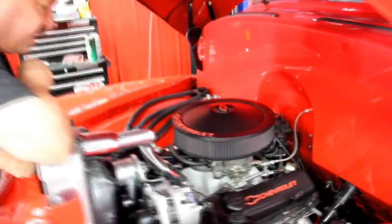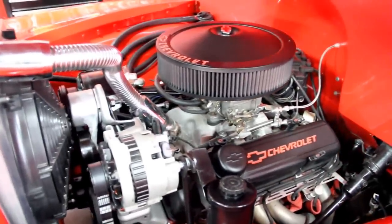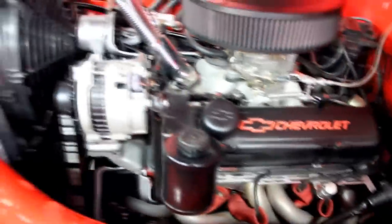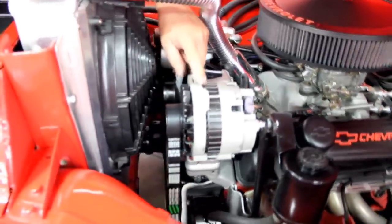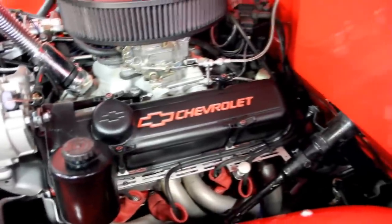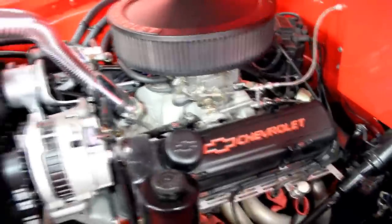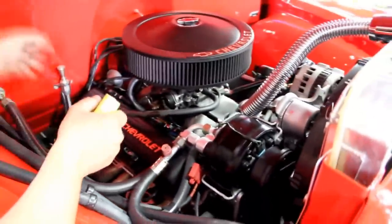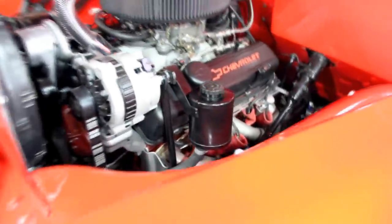We're under the hood here. The casting on this motor — the last four digits are 0010 — most likely a 350 motor. We've got an Edelbrock intake and Edelbrock carburetor. It's had a serpentine belt setup on the front, and we've got a magazine where they actually did a magazine article about this truck and putting this whole system on. They've got the newer style alternator, power steering pump, AC, belt tensioners, and a good looking aluminum radiator. Got an electric fan on it. All the hoses and everything are run nice and neat. The wiring is nice and neat on the truck. It's got an HEI distributor out back there. Everything about the underneath side of the hood of this thing is sharp. Look at that firewall — they've shaved it, smoothed it all down. The inner fenders are all painted body color. You'd be proud to pop the hood of this baby anywhere you go.